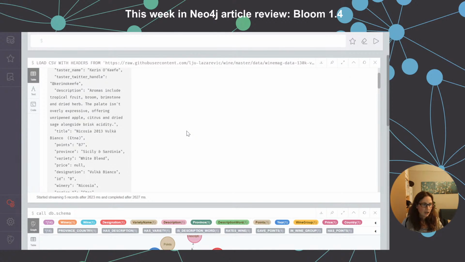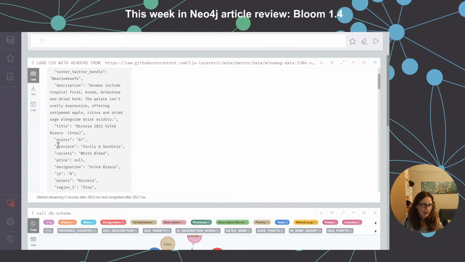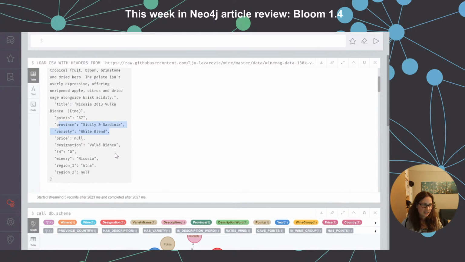Okay, so what I want to do is bring back a bunch of the provinces, the region. So we've got region 1, region 2, we've got province, and we've got country. Country is the easy one. We know that stuff connects into country. And this is when you discover that actually there's some regions that cross country boundaries. Let's not go into that. I'm sure it's not going to happen here. But okay, so some have got region 1, some have not got region 1. Some province, I think some of these didn't have provinces as well.